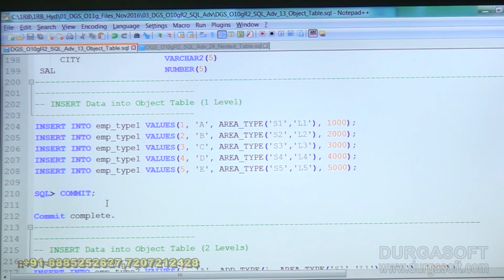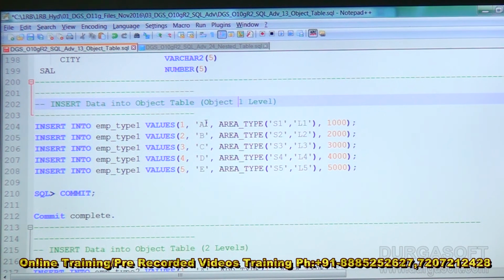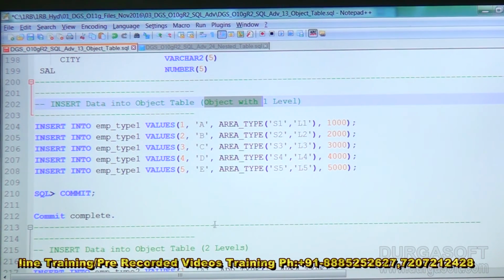Now let us insert the data into table with one level of object. The table which has object with one level. This table has an object which has only one level.